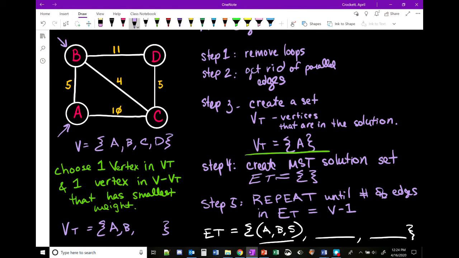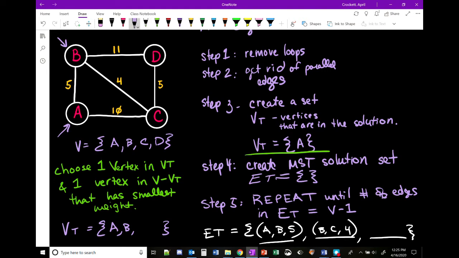Edge BD is 11, edge BC is 4, edge AC is 10. Well, the smallest weight of those 3 is going to be edge BC with 4. So BC4 is going to be our next edge that we add.